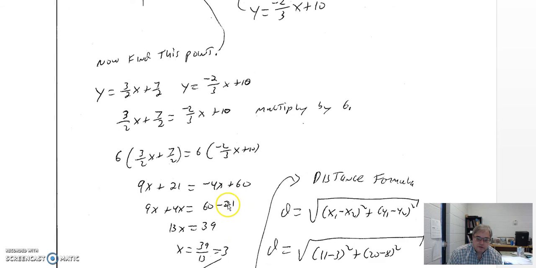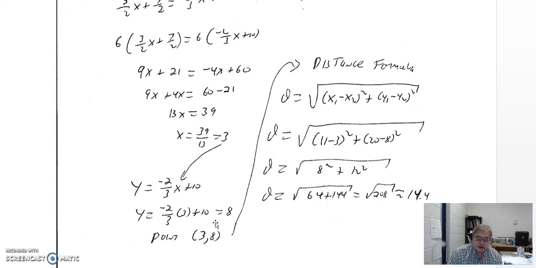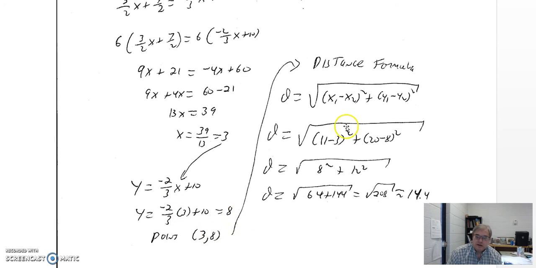Then you solve this equation straight up. You get x equals 3. You plug it back into either equation. I picked this one because when I put a 3 in there, these 3's divide off, and I'll get 8. So now my other coordinate is (3, 8). I have my distance formula here. I plug my coordinates in. I remember the (11, 20) is coming from what you're given, the (3, 8) is what you found. And I go through the distance formula, and I get the distance to be approximately 14.4 units.